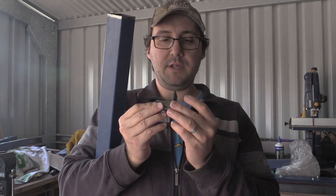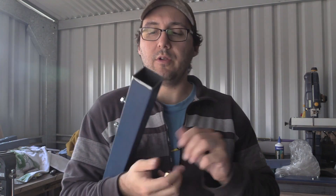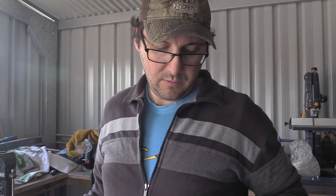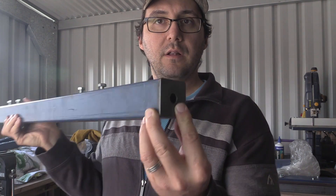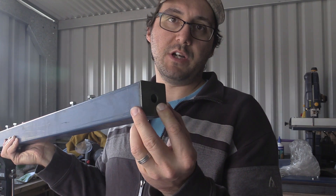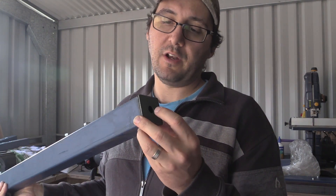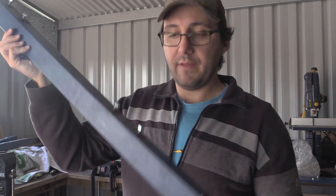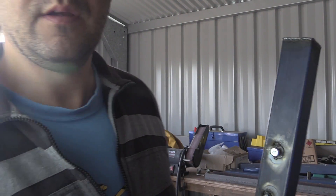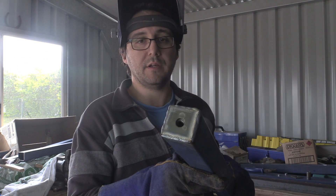So it'll be like this — that will get welded in like this, and then when I get the casters, which I've ordered, they'll basically just screw straight into that M12 because they've got an M12 thread on it. And that's the leg completed, so we're going to get them set up now. Okay, so that's one completed leg. We'll weld it on and we'll clean up those welds a little bit.